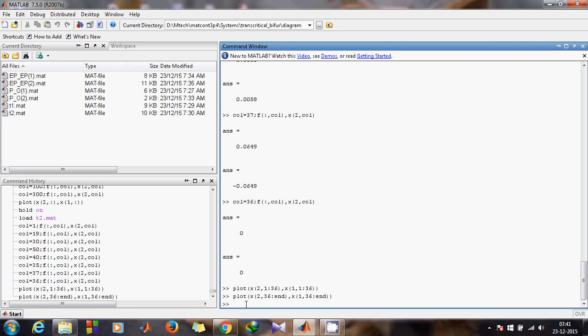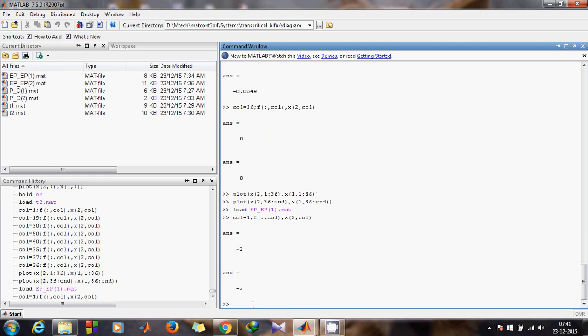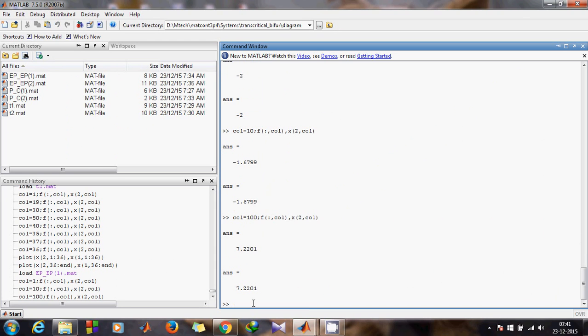we have to load pp1. Now here also we have to check again for which column the value changes. See, eigenvalues are minus, we have no problem, it's still minus. Check for 100, it's positive, so somewhere it has changed, so we have to check where.